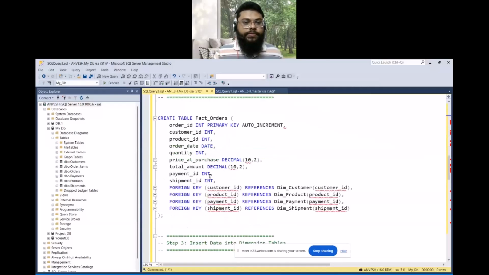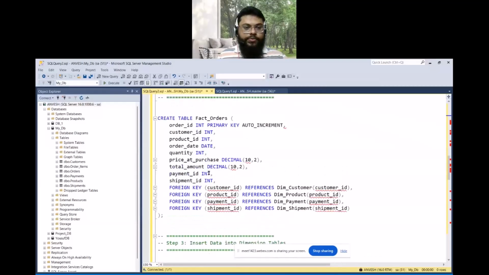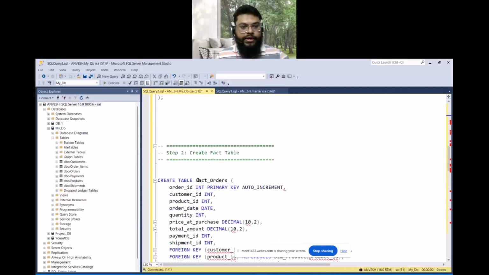So this is the fact table. You can notice here, the fact table has all the ID values of dimension tables. Like order ID, customer ID, product ID.